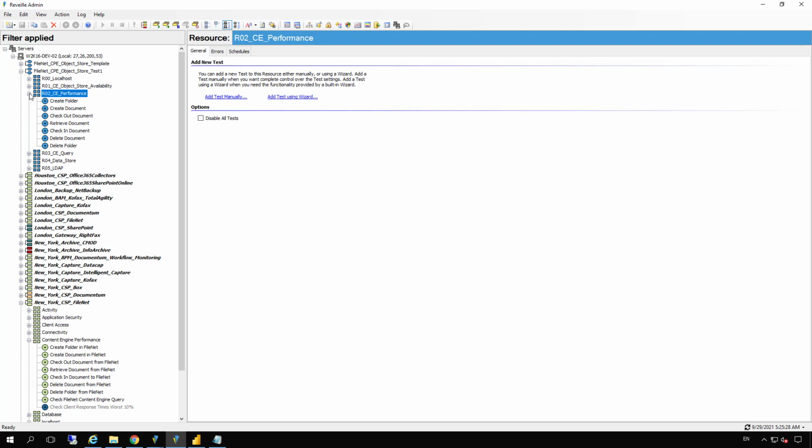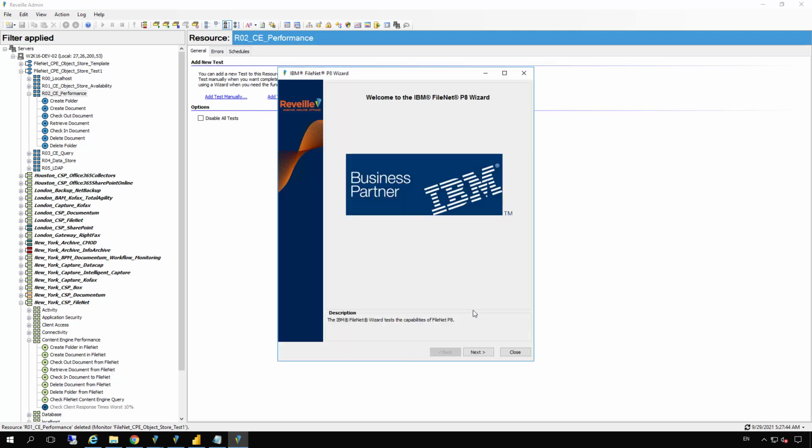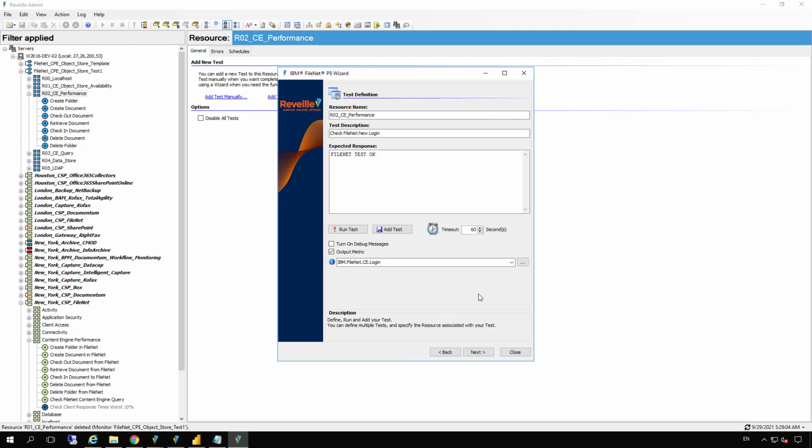When I select Create Test via Wizard, you can see a collection of different categories covering multiple areas. The Reveille Wizard categories not only cover content management, capture and collaboration systems, but also the supporting technology portion of the business-critical content management-based processes, such as servers, application servers, databases, log files, event logs, application interfaces, etc. What Reveille is enabling is the ability to manage and monitor all elements that support the enterprise content management environment. Creating a FileNet test via a wizard is a simple process. I select the product and category I want.